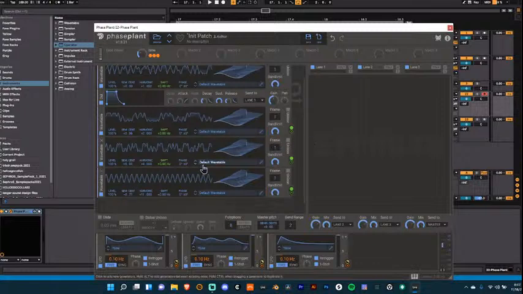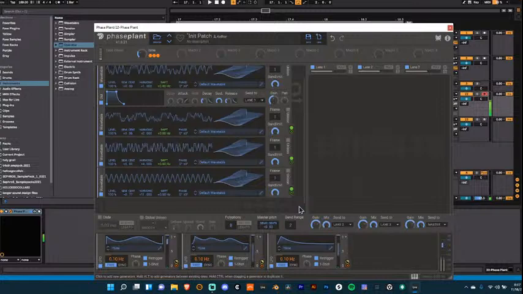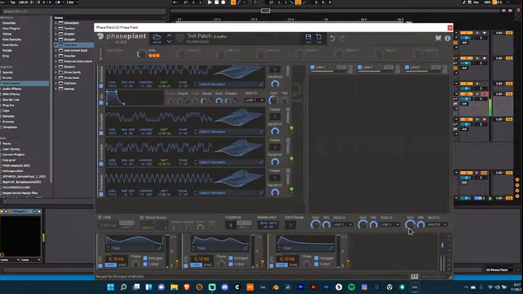There's all these cool sweet spots, so it's all about like kind of sweeping through and finding those sweet spots.